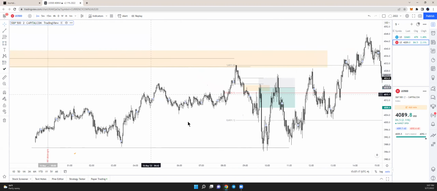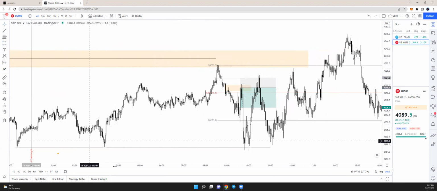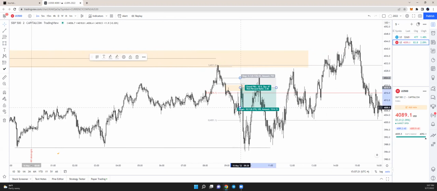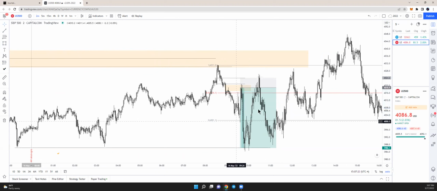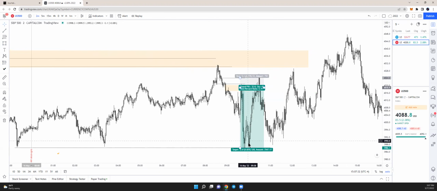All I was looking for now was price to come back right down to grab these midnight lows or this overnight run that we had. And from there on, you can go ahead and take that profit, right? So that was the only trade we took for yesterday, and I'm going to tell you guys what happened today, right? This is the order flow that we had. We came down, we got the structure, 6 to 1. You don't really need more than that.